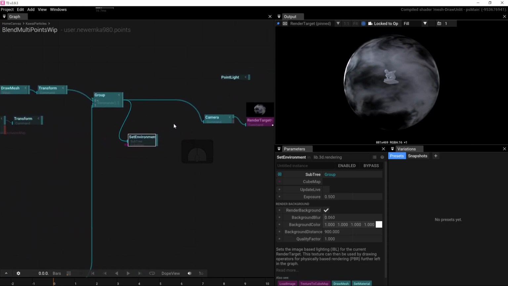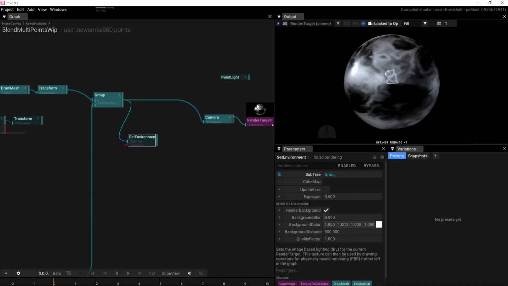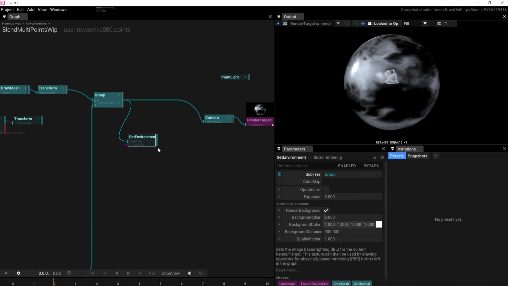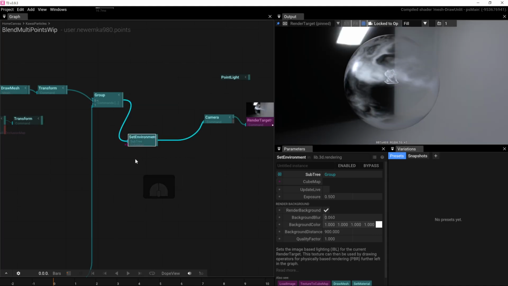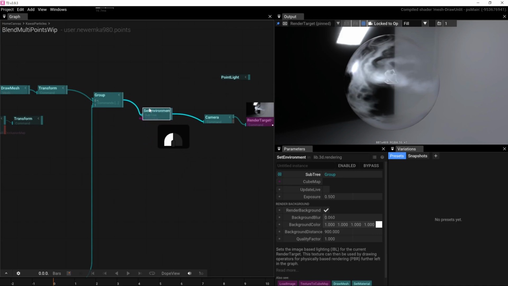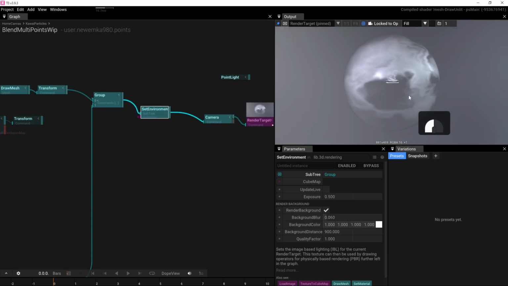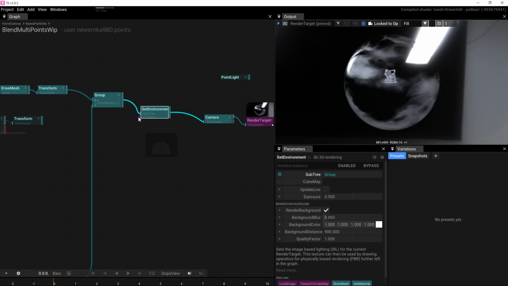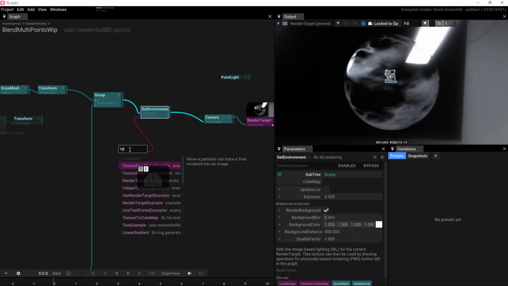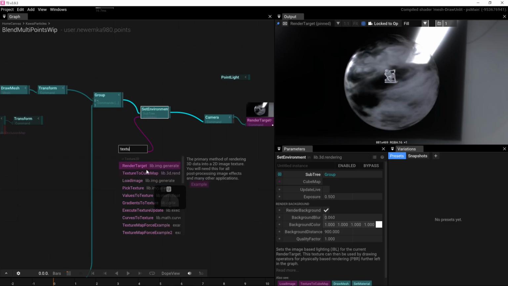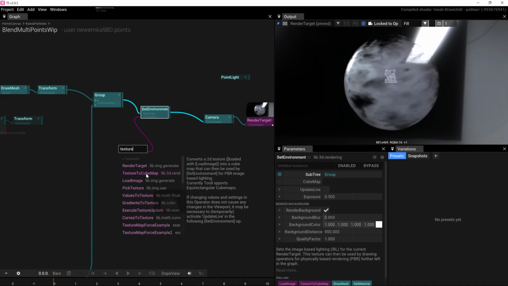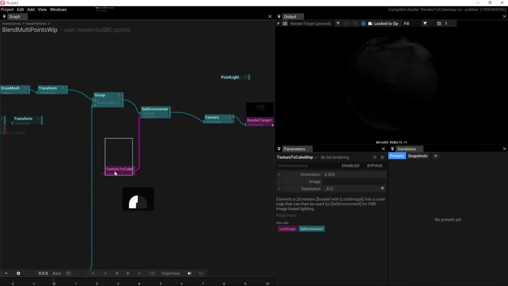It's because we have a default light and a default environment, so we need to override them. So like if I add set environment, we see the default environment, but then I will add texture to cube map, and now we override the default environment.